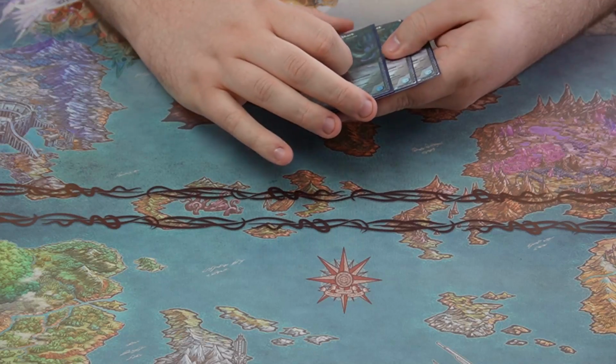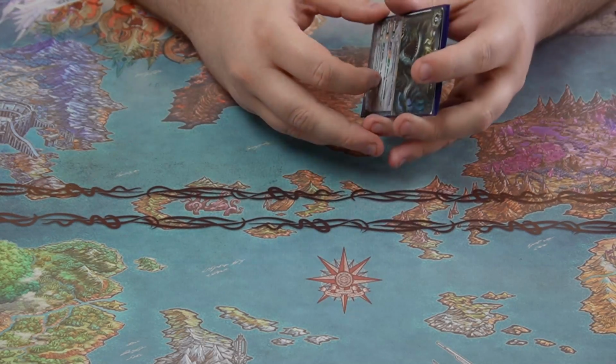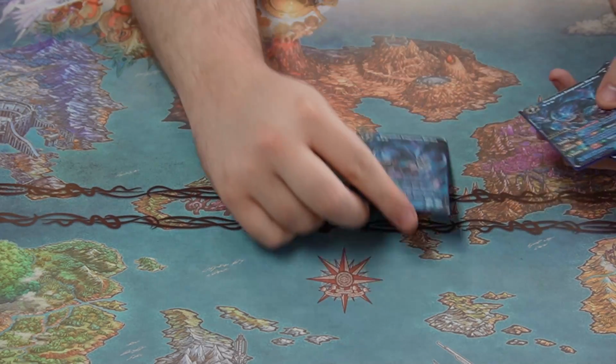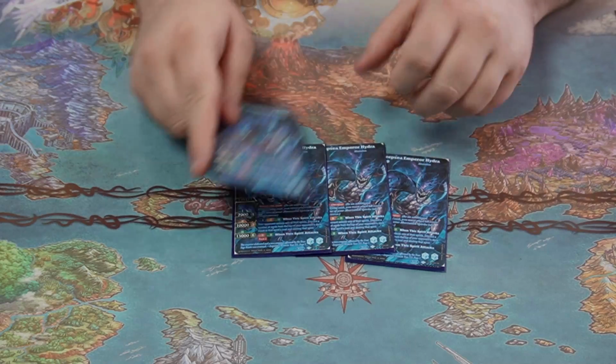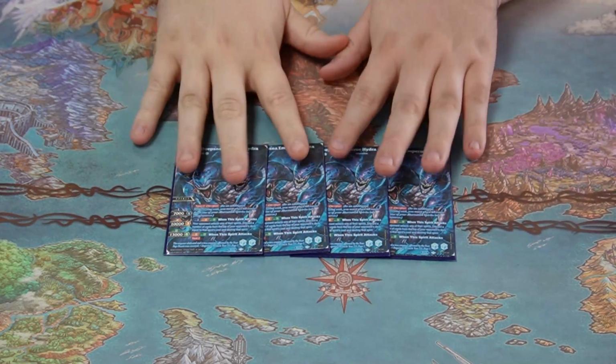I could see 2 to 3 being run in a main deck, and then a 4th being put in your sideboard. Like, it's that good. And then last card for the deck, you know him, you've heard him. He's the big bad boogeyman, the Deepsea Emperor Hydra.